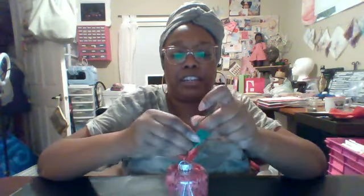So I took a red and a green. This has a glitter on it too. So I put the two together like this. And there's a little hole right there. So I stick it in between here like that. Put it about halfway. And then I just tie it into a bow. And you don't have to use what I have. Like I said, you can use whatever you have already. If you don't have, then you just buy whatever you like. And then I just tie in a knot.